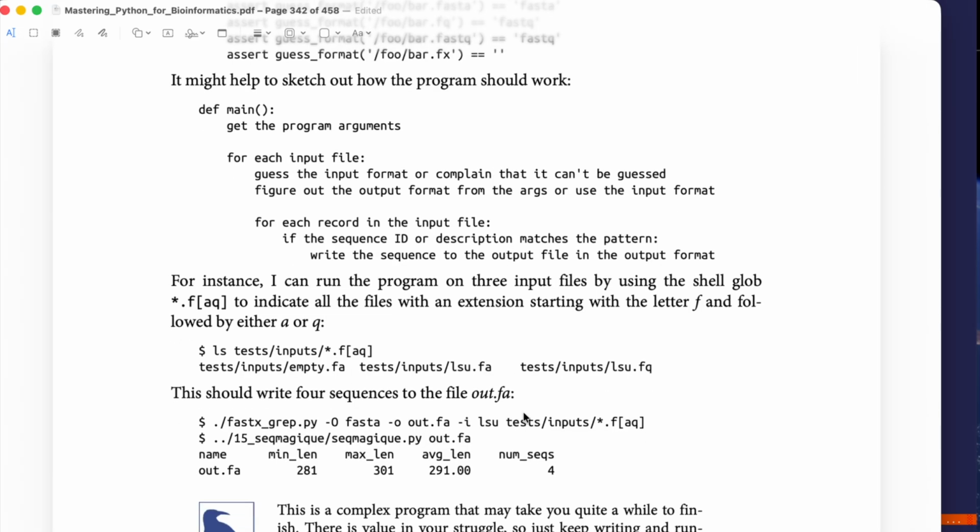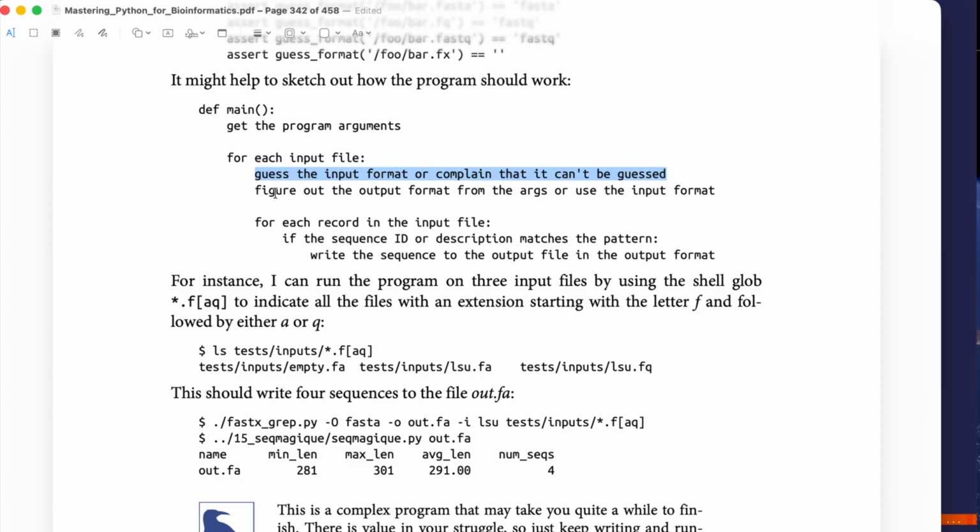As far as the rest of the program, I've given you a bit of pseudocode sort of here to think about. In main, you're going to need to get the program arguments. We've already done that. We're going to iterate over each of the input files. You can use a for loop for that. You should know how to do that well. The first thing that we need to do is either guess the input format, or just assume that we have the input format from the args. If we need to guess the format and we're unable to guess it, then we need to stop. And I'm going to leave it to you to determine how to stop your program. You can throw an exception, and that will stop your program.